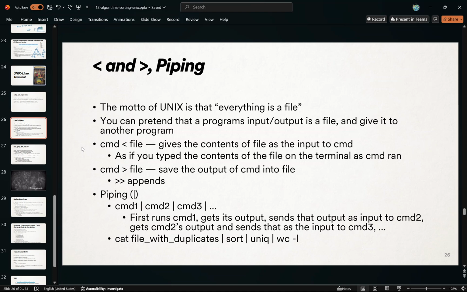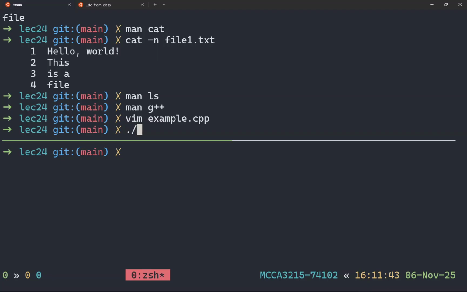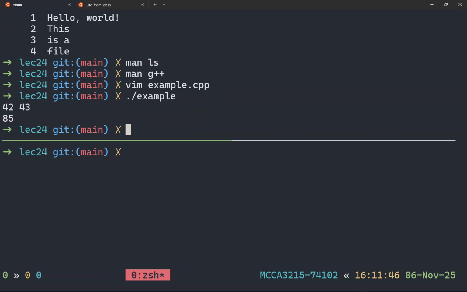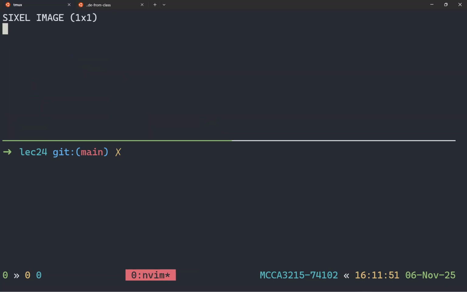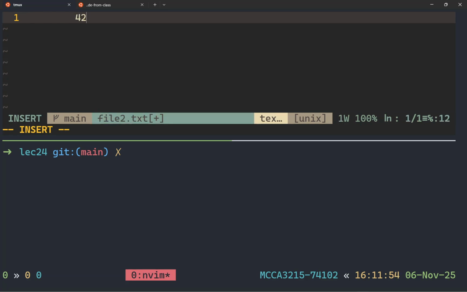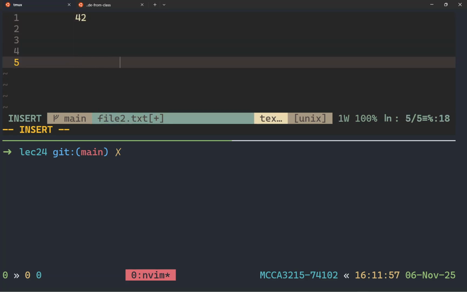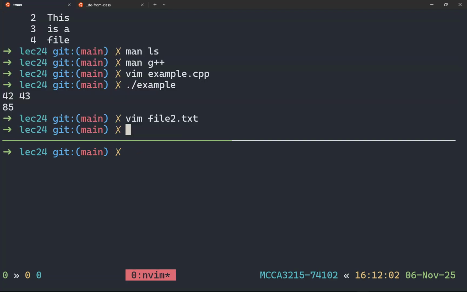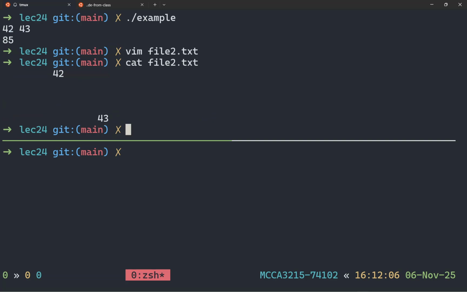That's kind of neat. I just ran example with 42 and 43 to produce 85. Let's make a file, file2.txt, with 42 and 43 in it, with a bunch of weird white space: space, tab, tab, tab, new line, space, tab, tab, tab, 42, 43. There they are. It just needs them eventually. That's file2. I can cat it so you can see it, right? I can say, run the program with file2 as input, instead of me typing things. And it makes the 85. It finds the two things. Isn't that cool? You can give a file as input.